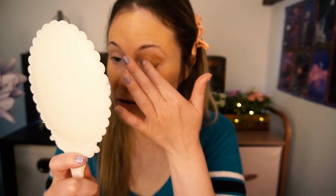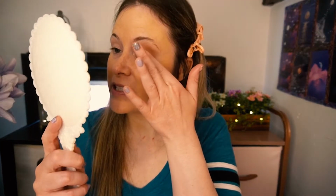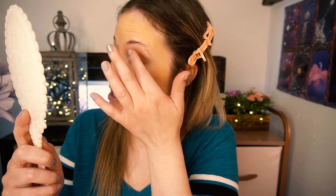Okay. Let's dip into some of these shimmers, shall we? Let's go ahead and try this yellowy shimmer. This is from Chocolate Sprinkles. There's so much fallout. Oh my. Yes, I took my finger and tried to remove it, and now I am covered in glitter. But that's okay, because that's just how this is going. I think that's a reasonable review, because if you use these palettes, chances are you're going to be covered in glitter. The shimmers aren't even that good.